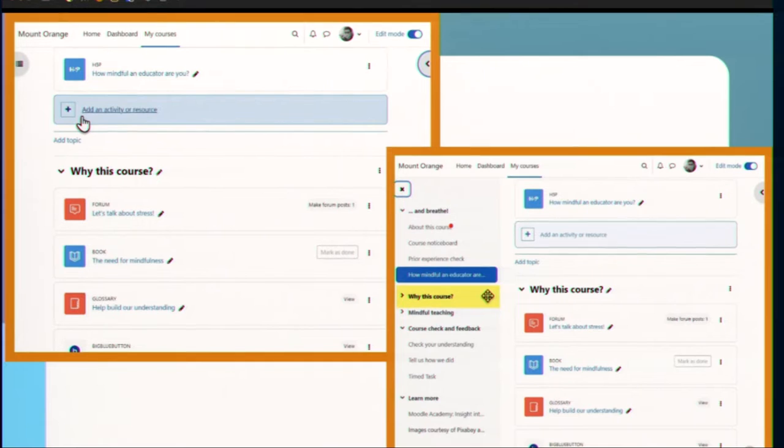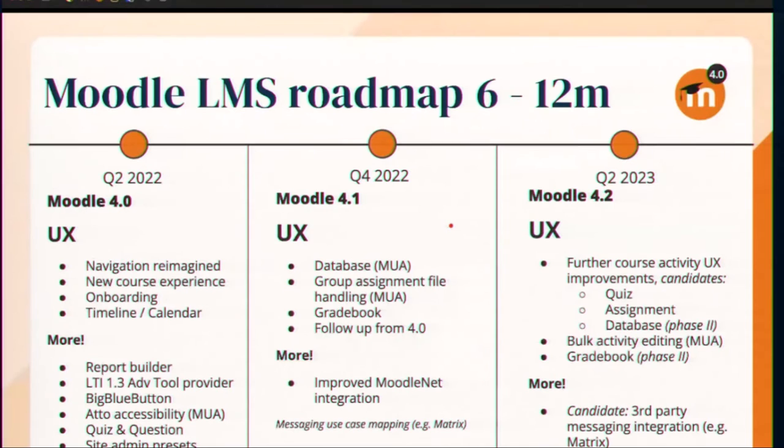And we've made big changes in how that looks and feels, and we continue to do that work. Moodle 4.1 is coming out a bit later this year, and we're working on the activities around Moodle. It's still more UX work, and Moodle 4.2 will have even more UX work. So we're really working not so much on the features, more on the user experience, which is really important because Moodle competes with a lot of commercial software, which is often very simple and feels simple.